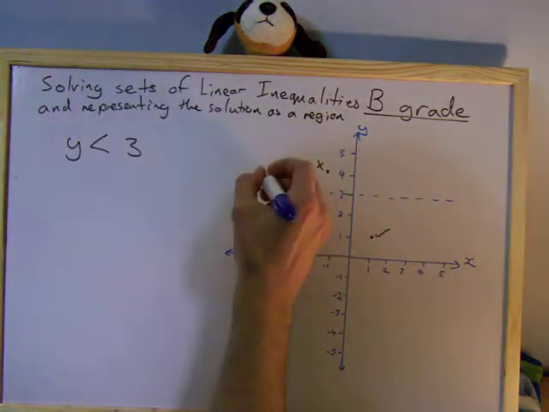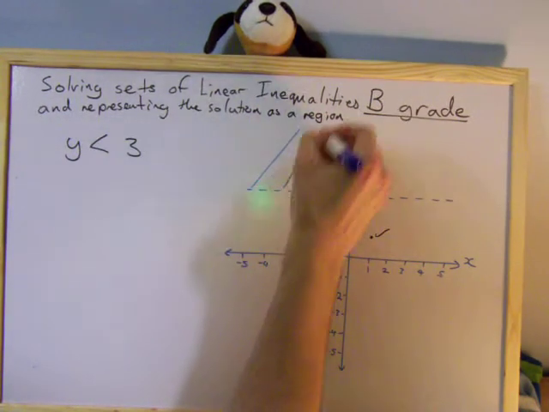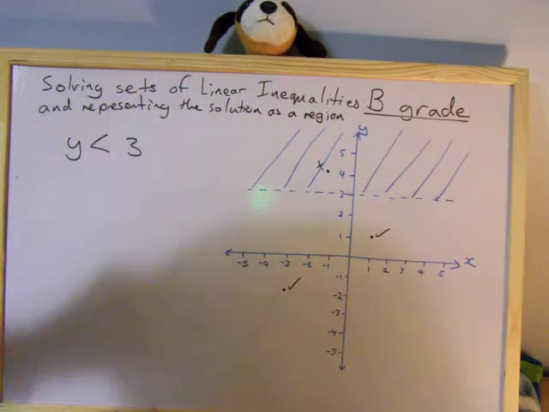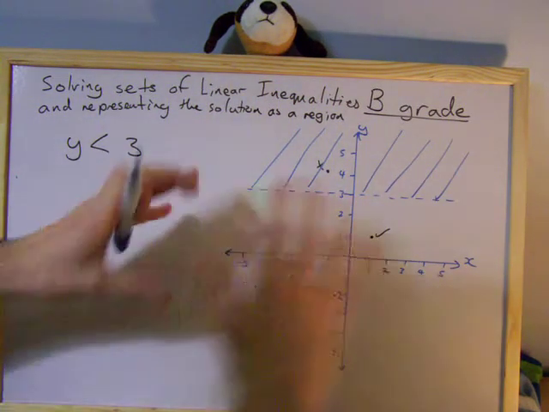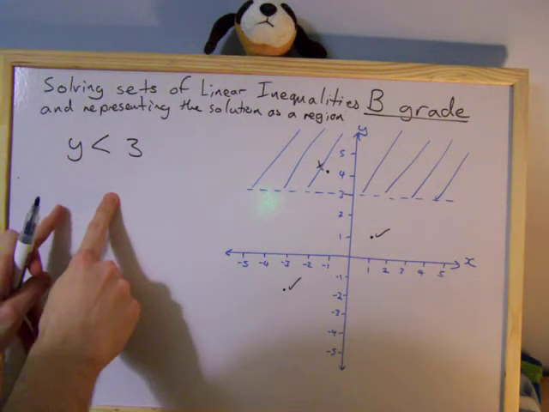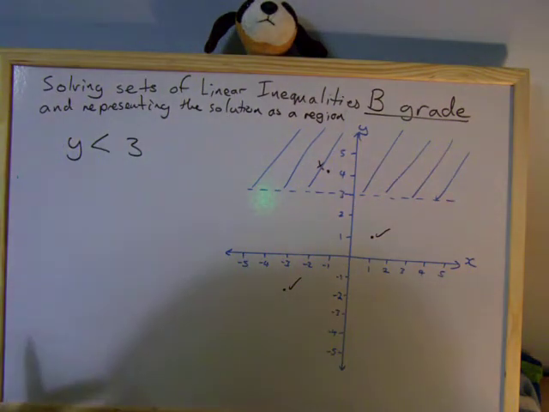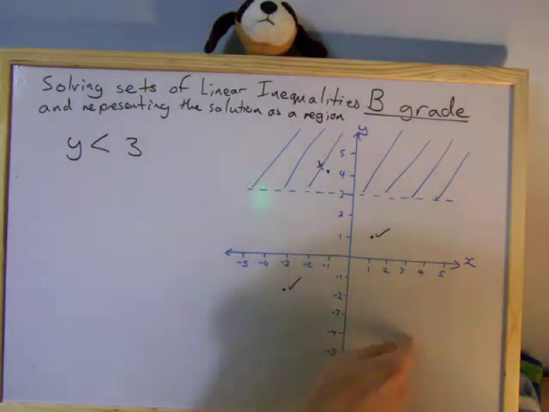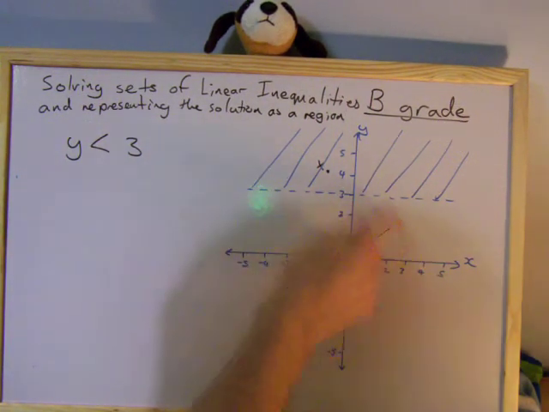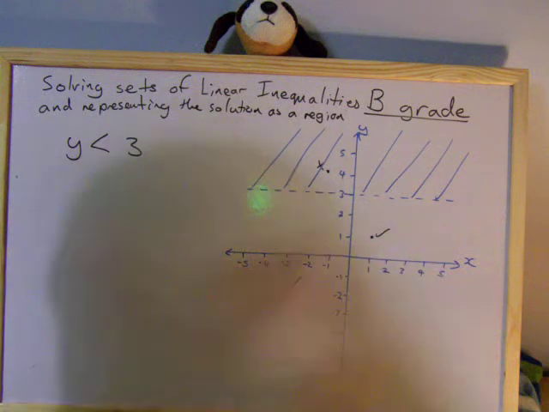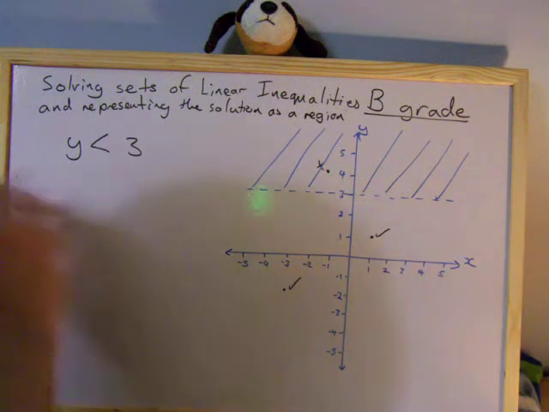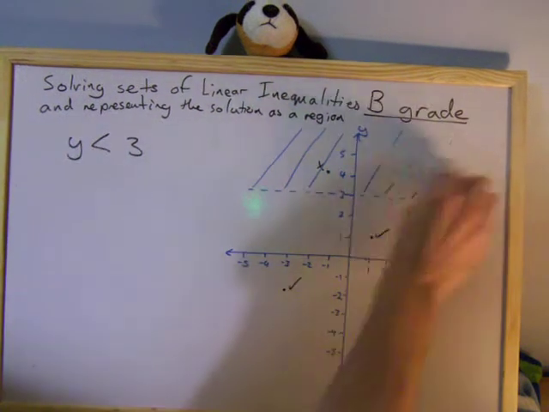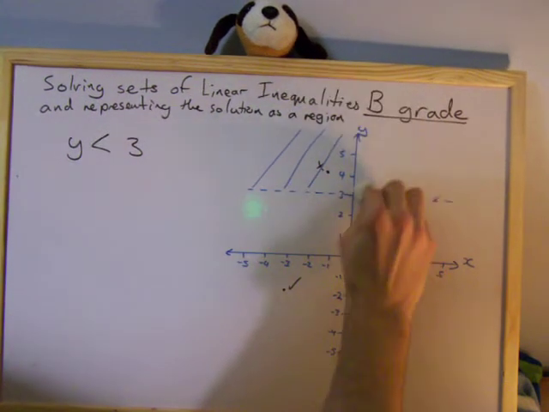So therefore, we would represent that by then just doing a few lines like that from our dashed line. And that now represents everywhere, every point that solves that, where if you like, that rule is obeyed. So if I take any point in here, it will always be a point where y is less than 3. x can be anything. It doesn't matter. There's no conditions on x. But y is always less than 3 below that line. That's sort of the long-winded explanation.